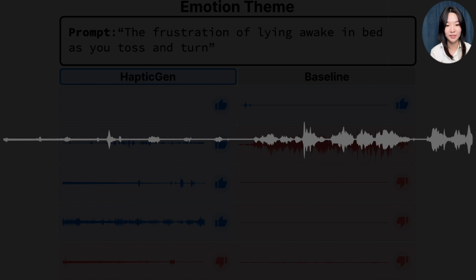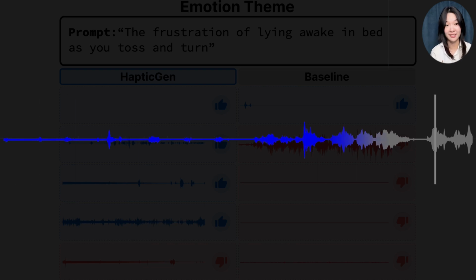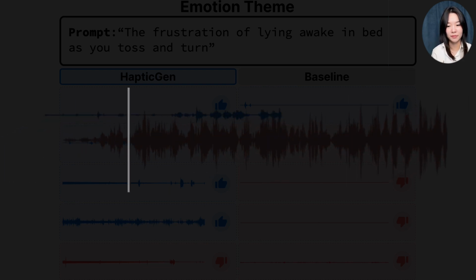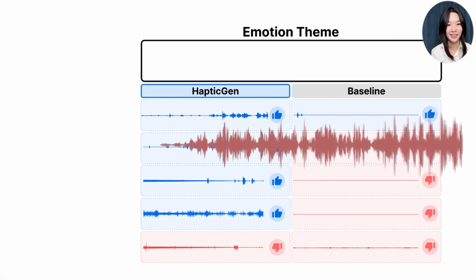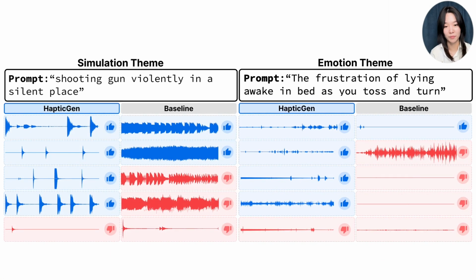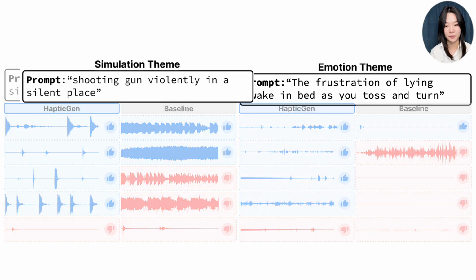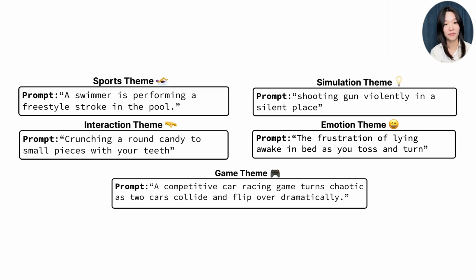While our model HapticGen effectively captured the intended feeling of the original prompt, the baseline model often struggled to do so. Including simulation and emotion, participants created diverse prompts across 5 distinct themes: sports, interaction, game as well. This allowed us to evaluate how effectively our model performed across various XR scenarios.